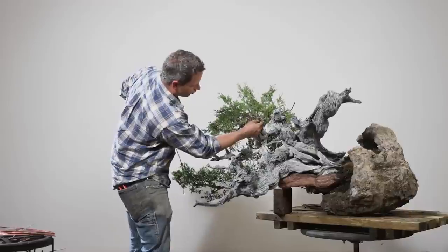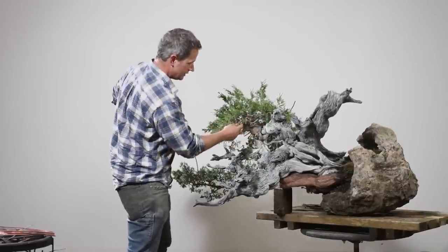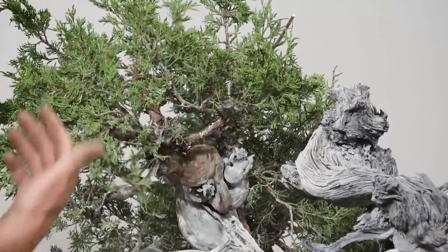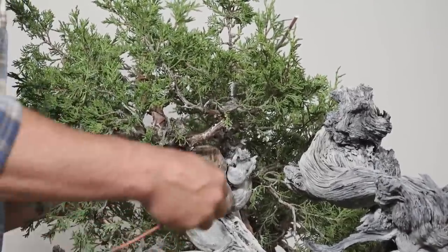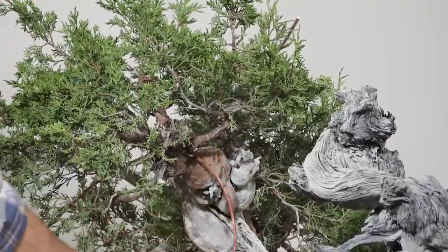Now, do I want control? Do I want to lower this? Do I want to change the plane and the field of it? Yes, I do. This is why I'm wiring it. But beyond that, do I want to take any of that out? No, I don't. I want to preserve that as much as I possibly can, and I want to drop this elevation down so that I create a hierarchy here.